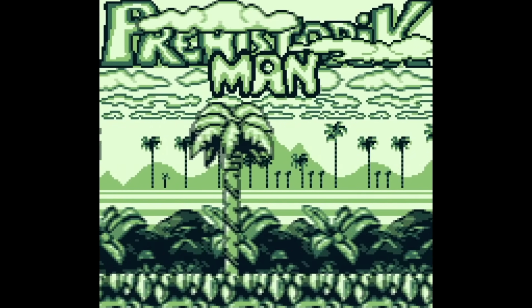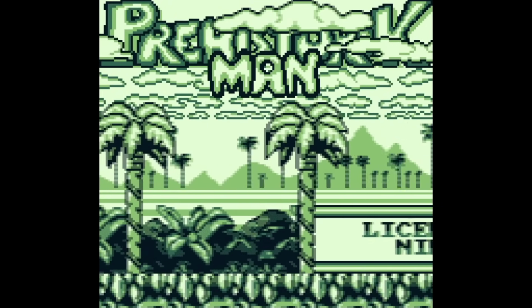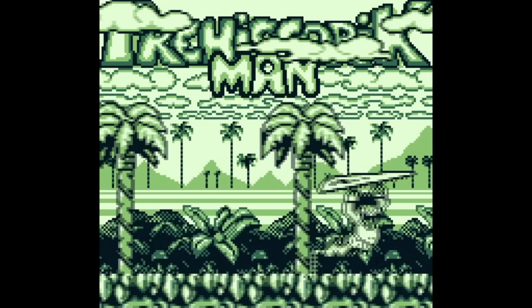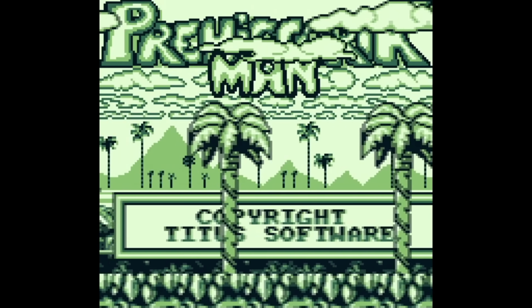So here's the title screen for the Game Boy version of Prehisorik Man, and yeah, wow, look at that! That's pretty insane, and if you didn't know any better, you'd swear there was multiple background layers there. But I can assure you there is only one. There can be only one. So, what the heck is going on here?